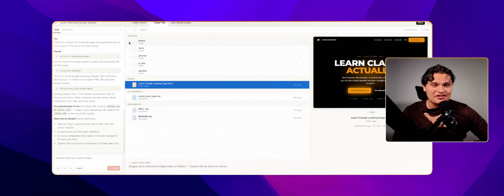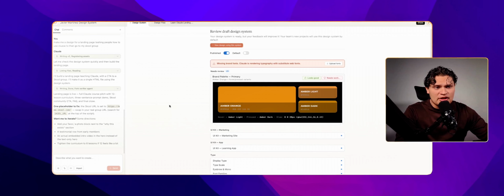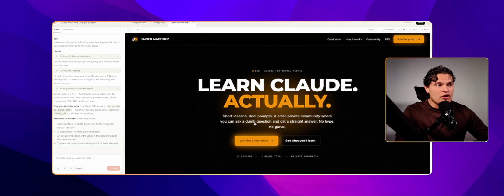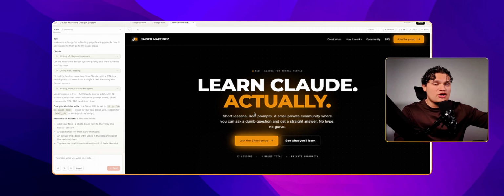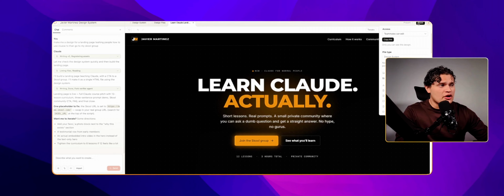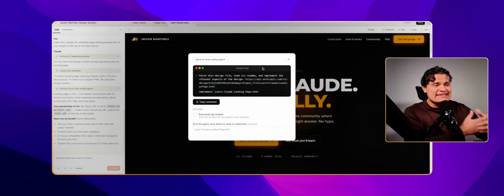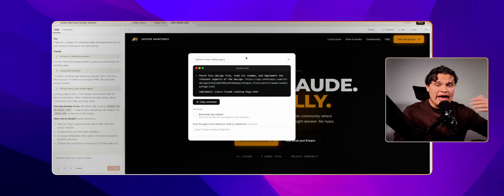I'm not a code editor, so I kind of want to just stay away from this. Design system, we can see everything behind that. If we wanted to make some edits from here as well, we can do that here. If I wanted to ship this out and put everything on the back end, because what Claude does is the front end, we want to go ahead and do share on that right hand side. Go ahead and hand off to Claude. Copy this command. It's as easy as pasting in that command to hand it off to Claude Code.